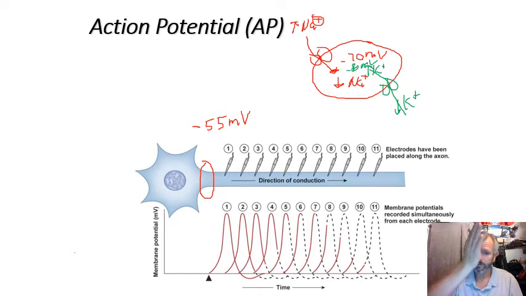Okay, so that's all we're going to be doing in doing our action potential. If we allow sodium to rush in, sodium can move down the axon. What is an electrical current? Electrical current is movement of charge. And if we open up a bunch of channels, we are bringing in sodium and moving it down the axon, so we are creating this electrical signal.